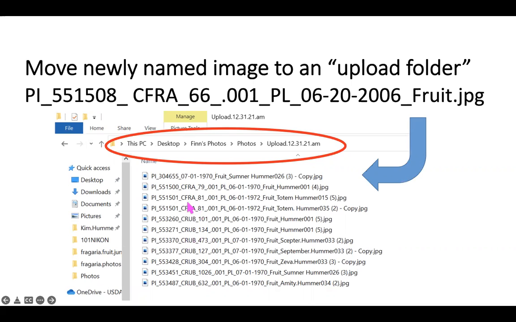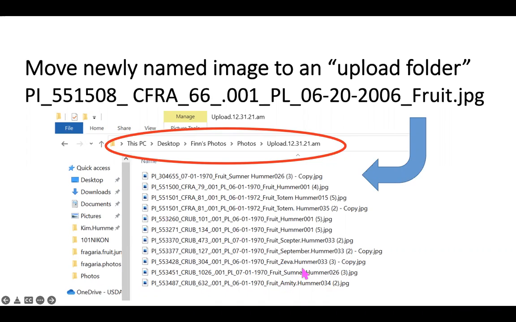Also, this way you can check for the format of the names of the files to make sure that all of the underscores are where they should be, there's no extra spaces, that the dates have the right format, and you have the type of the image.